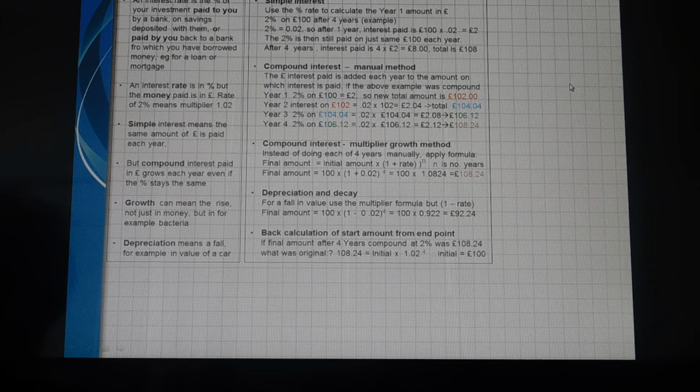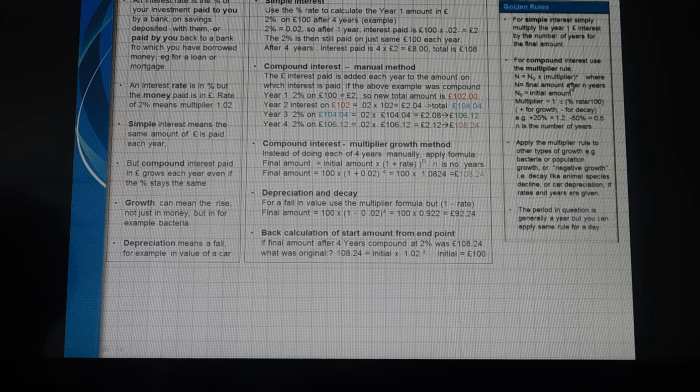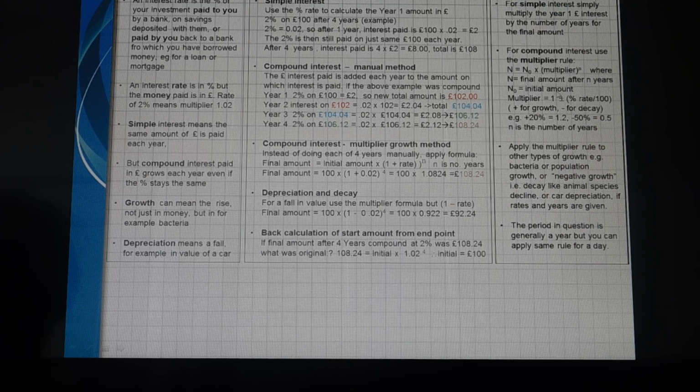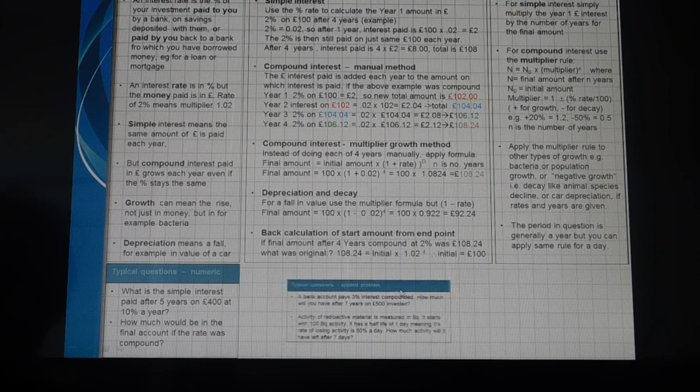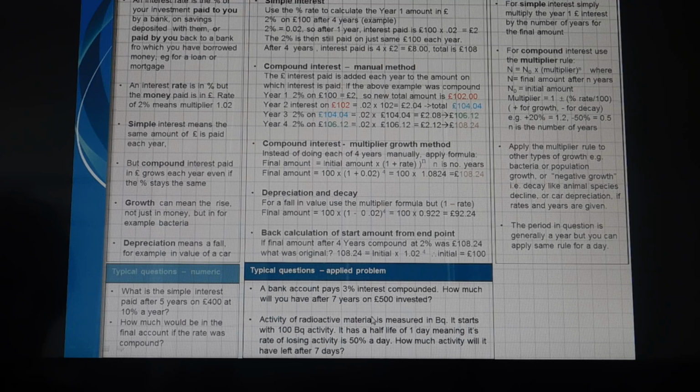So we then go on to details around the golden rule, particularly around the multiplier method in this topic, and then simple questions, type of questions you get, and then applied questions, for instance mentioning radioactivity can be applied in this context, tips, and then on to questions.